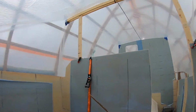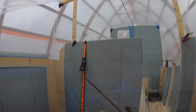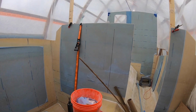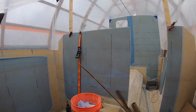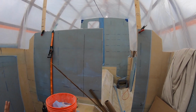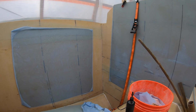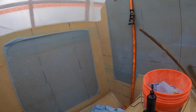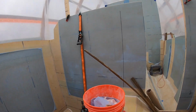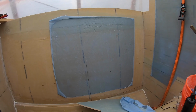You probably hear my little heater going in the background. We've tented off the boat, working really well. I want to say it's a high of 40 outside today. I came in here, it's about noontime now, and it was already like 60 degrees in here before I turned the heater on. So I just threw the heater on low to keep it comfortable to work. I mean, we're here, right? I'll show you real quick how this die grinder works, and I'm just gonna get to it.